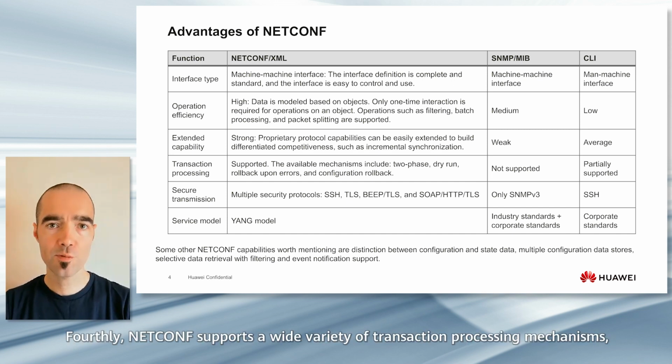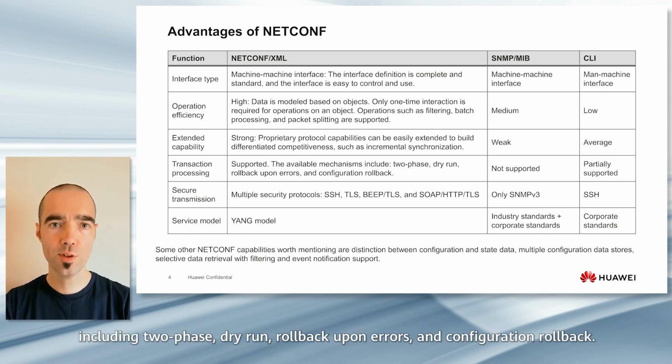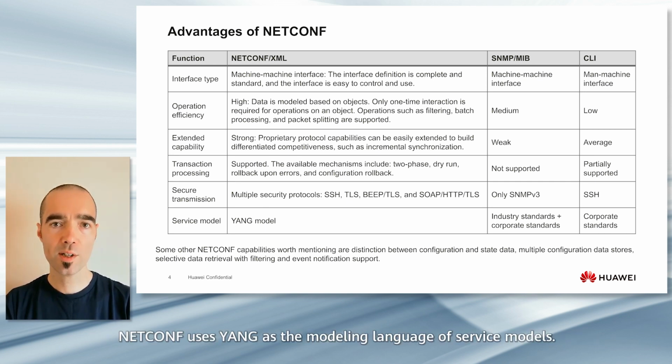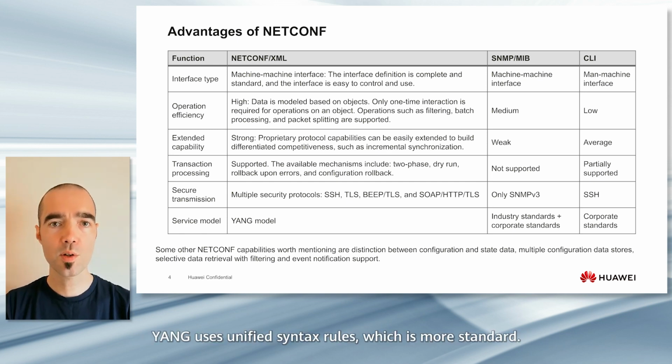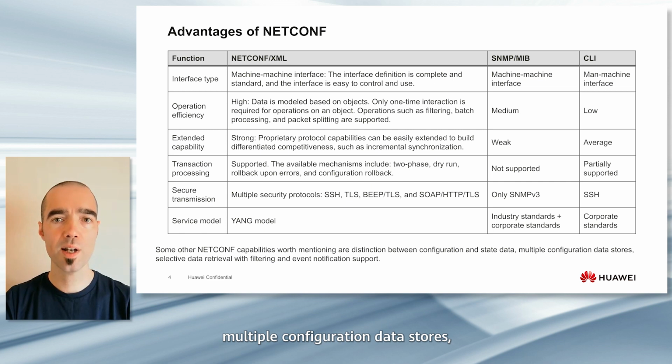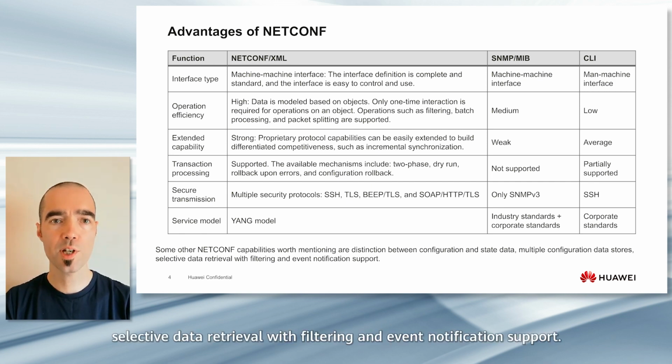Fourthly, Netconf supports a wide variety of transaction processing mechanisms, including 2-phase, dry run, rollback upon errors, and configuration rollback. Last but not least, Netconf uses Yang as the modeling language of service models. Yang uses unified syntax rules, which is more standard. Some other Netconf capabilities worth mentioning are the distinction between configuration and state data, multiple configuration data stores, selective data retrieval with filtering, and event notification support.